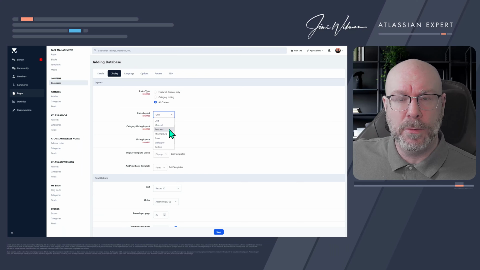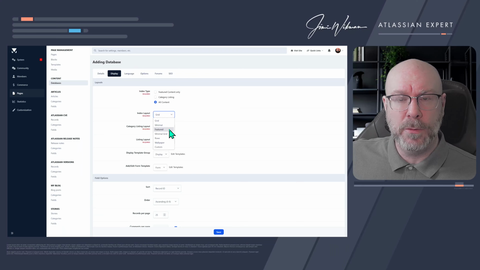So I can select then and only show featured content. So then anything that I show there, you have to actually make it featured. You can select that you will only show the categories, which is great if you have like a link index or something like that. Or you can show all content. And in this case, we're building a blog, so it makes sense that on the first page, we want to show the latest blog post, basically.